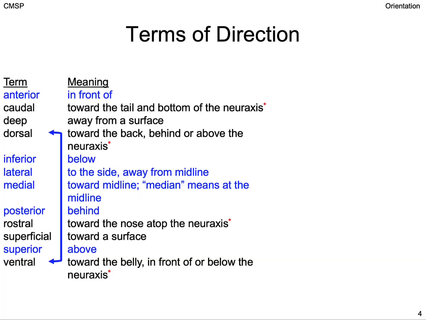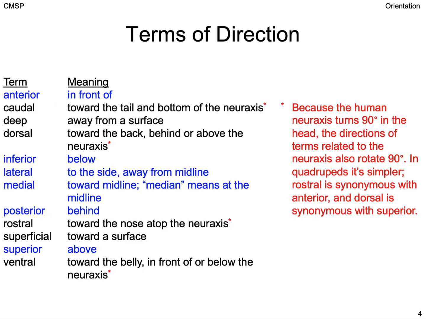Next, we'll consider dorsal and ventral. Dorsal means backside. Think of a shark's dorsal fin. And ventral means belly side. These terms also refer to the locations of structures in the human nervous system, which gets complicated in a way that I'll explain in a little bit. Finally, let's consider rostral and caudal. Rostral means toward the nose, and caudal means tailward. Again, these terms also refer to structures in the human nervous system, which gets complicated.